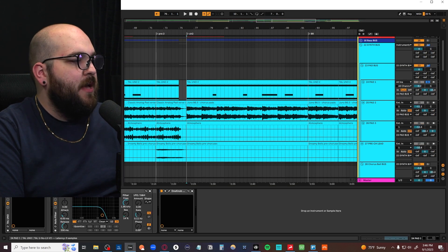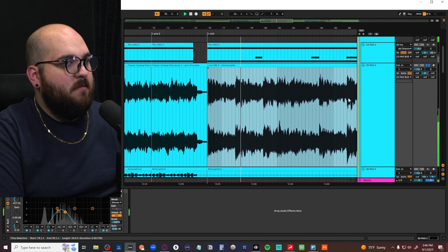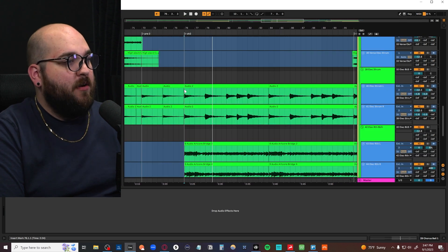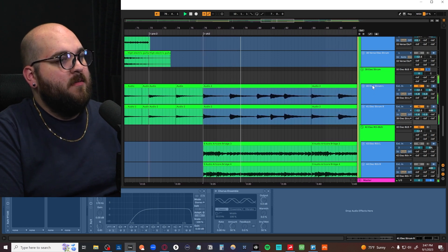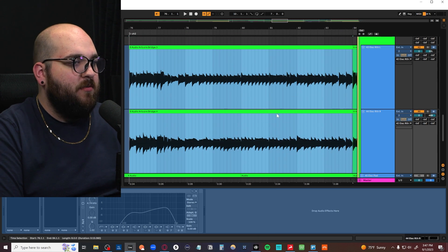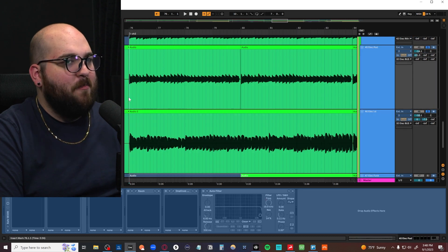So I'll show you we have our Juno, another pad here — that was one that Jack made from his original demo — we have a couple of lead synths, and underneath that we have our electric guitars. Just sort of a strummed, rolled-out tone. For this tone I was using the Plugin Alliance Keith Thorne signature amp from Sir, which I love. A bit of a drivey tone, basically just doubling the bass line and making it thicker, and then a lead and like a pad thing.